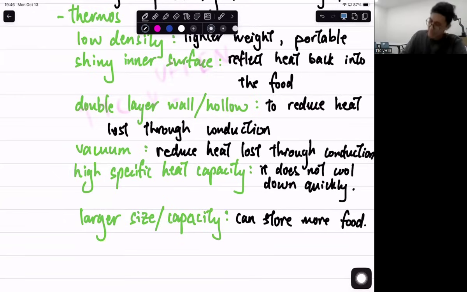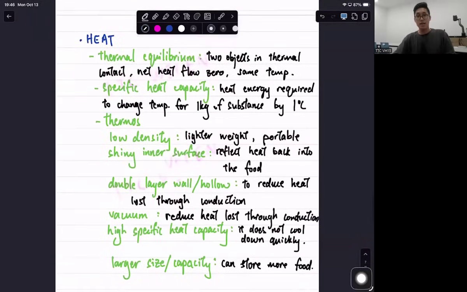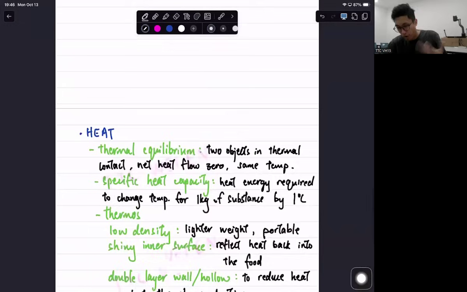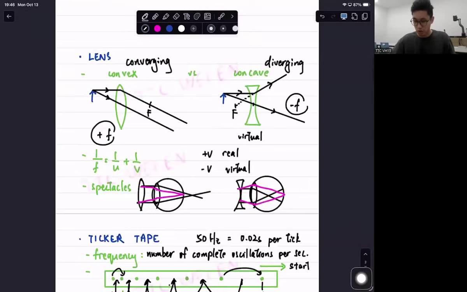Okay, so these are just some sudden inspiration I got when I was sleeping and daydreaming. Don't ask me where I got these questions from, where I got these topics from. I got it in my dream.